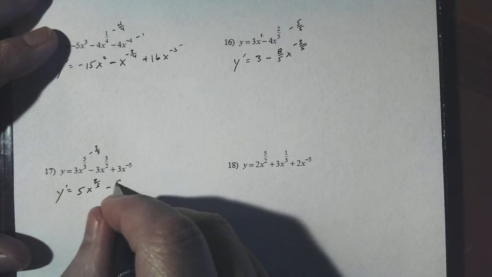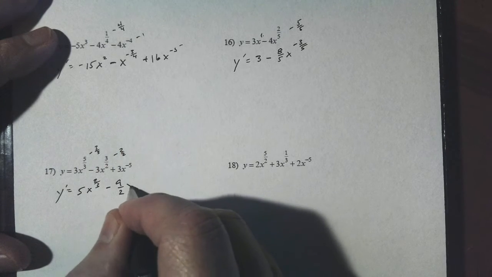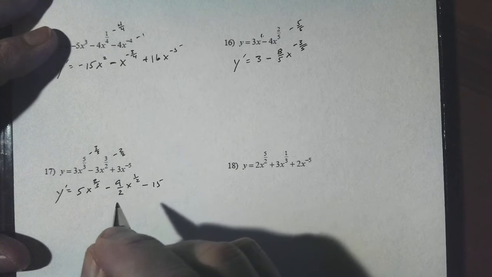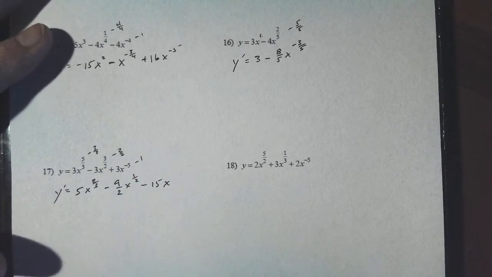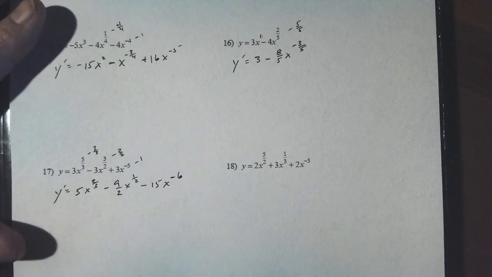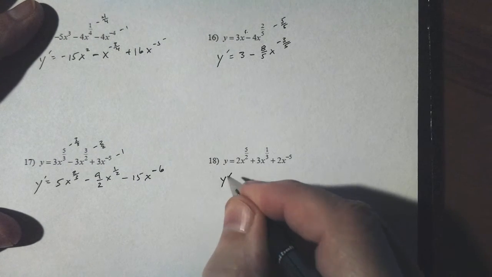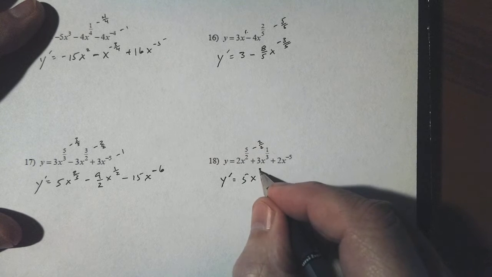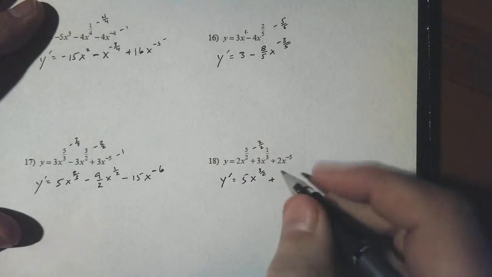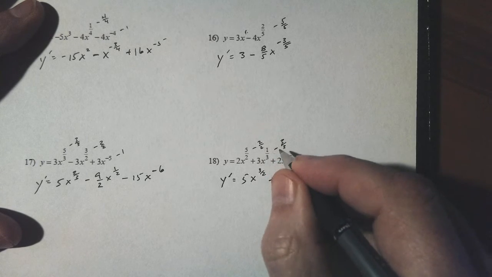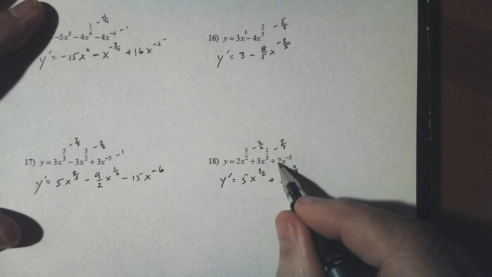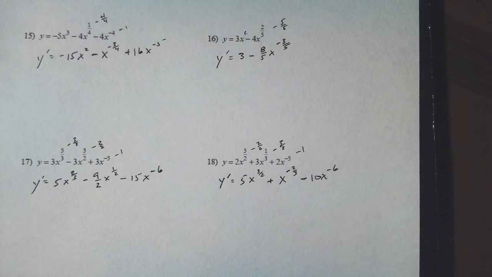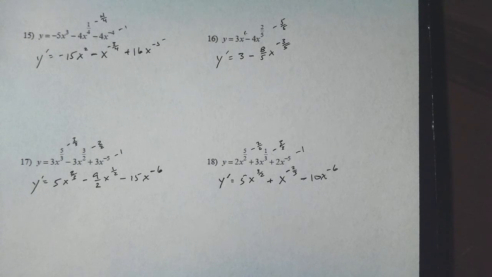-3 times 3/2, minus 9/2, reduced by 2/2, x to the 1/2. Plus 3 times -5, minus 15. X to the reduced by 1. Don't make it -4. I'm tired of that error. Show me something I haven't seen. -6. And y prime, not y equals, y prime equals 2 times 5/2, 5. X to the reduced by 2/2, 3/2. Plus 3 times 1/3, 1. X to the reduced by 3/3, reduced by 1. -2/3. 2 times -5 minus 10 x to the reduced by 1, -6. And there you have it. Wouldn't be surprised if the homework takes you less time than the notes did. Let me know if I can help.